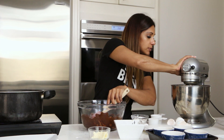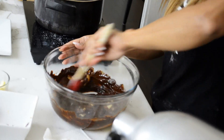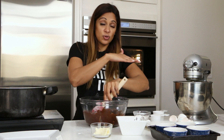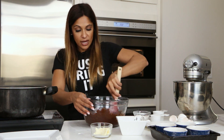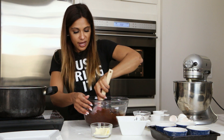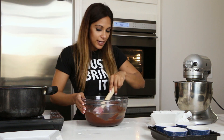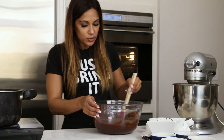The egg is looking good. We're going to put the chocolate into the egg mix, but you want to make sure the chocolate is cooled down because you may end up getting scrambled eggs if the chocolate is too hot when you add it to the egg mix. We're going to add the chocolate to the egg mix — nice and fluffy. Let this cool down a little bit.